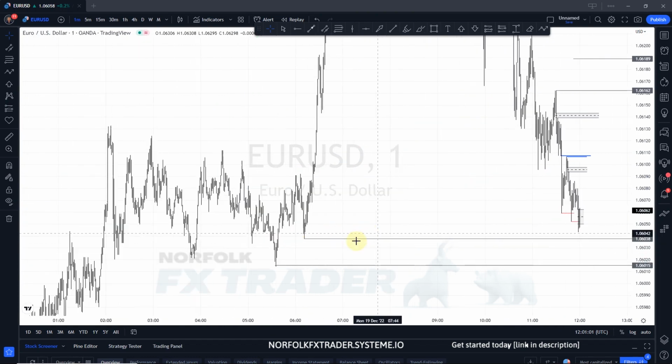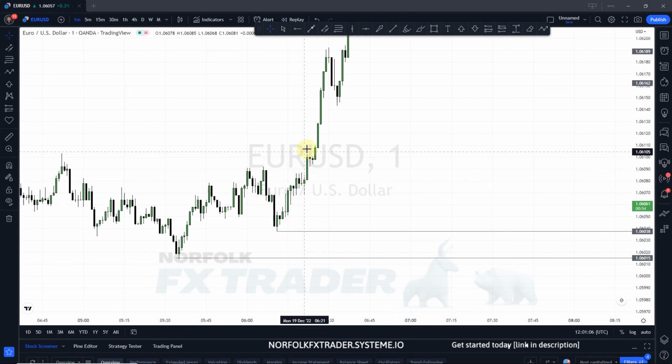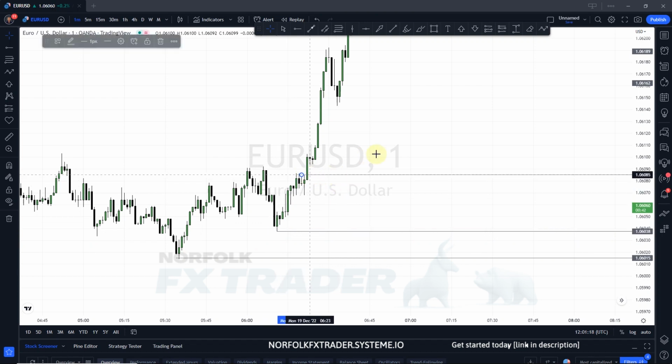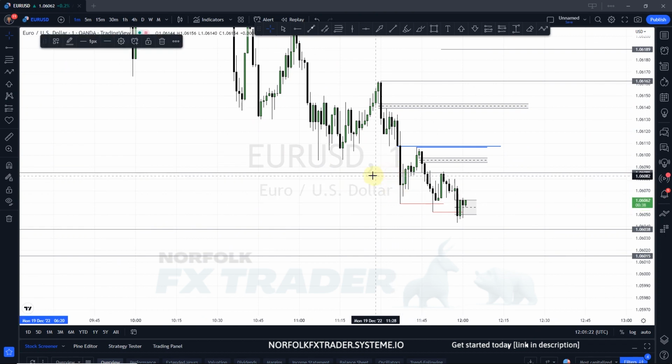If I zoom back to show you here, we have on the way down an area of imbalance was removed here. Okay, price continues down. No more imbalances in this market. So this is the last area of imbalance. We can go here, we can see we closed through that imbalance. So that's been removed, been filled.